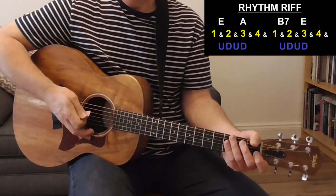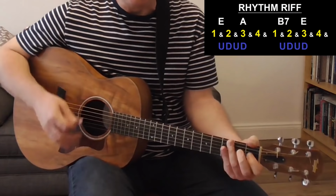Okay, so let's have a closer look at that rhythm riff, shall we? As you've probably already noticed, you change from E to A, and then from B7 to E, like this. E, E, E, A, B, B, B, E. When I say B, I mean B7, of course. The strumming starts on an upstrum on the and in between beats 1 and 2 in the bar, like this. 1 and 2 and 3 and 4 and 1 and 2 and 3 and 4 and. So that's the riff.